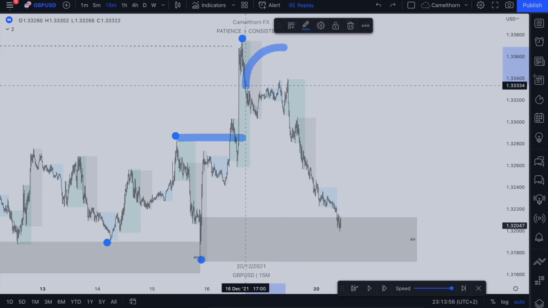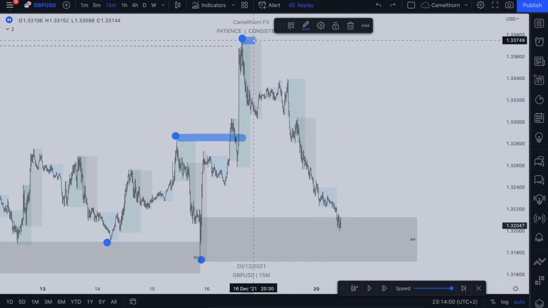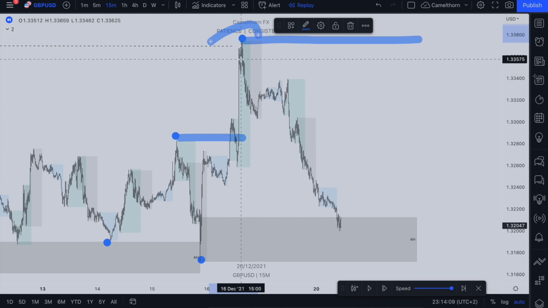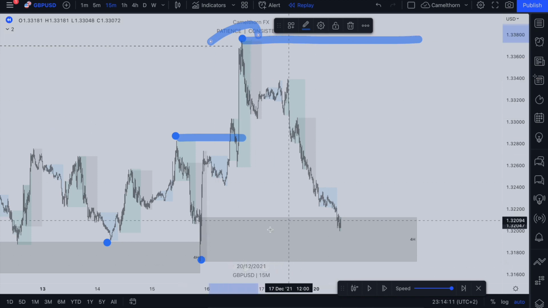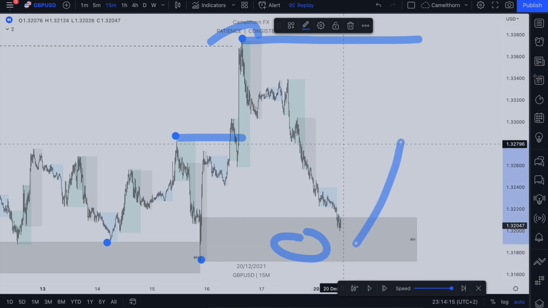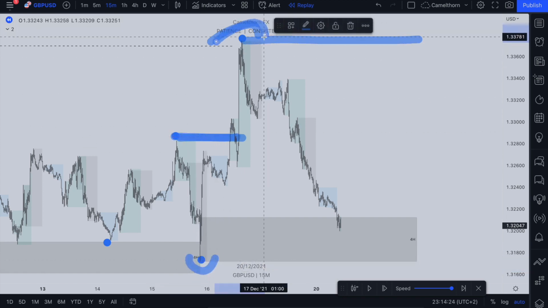So although this has been bearish on the 15-minute, what are we anticipating? We are anticipating this particular high to go. Why? Because this is what we class as a weak high. It's a weak high because if this zone holds, it would have failed to do its job. It would have failed to form a new low below here. This is regarded as a strong low because it broke structure. It led to a new high.